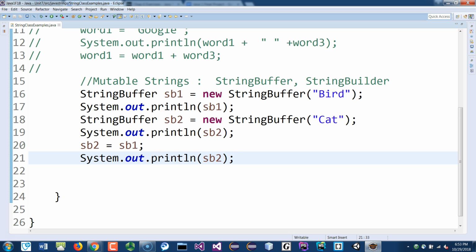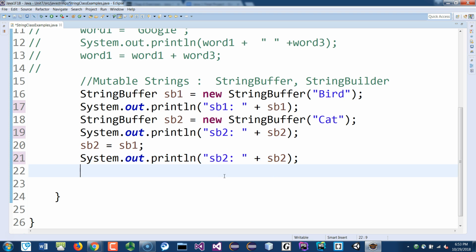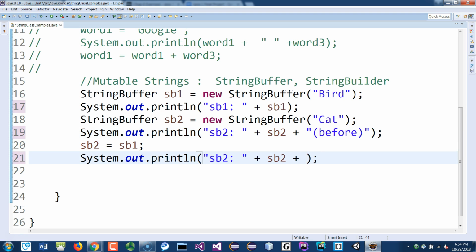Okay, and let me just do something really quick so we can see. Put that there. This is 2 and 2. Let's put something here: before, and this is after, after we change this data.